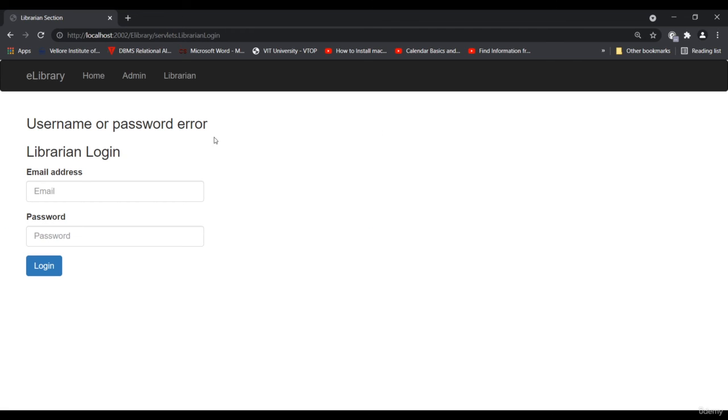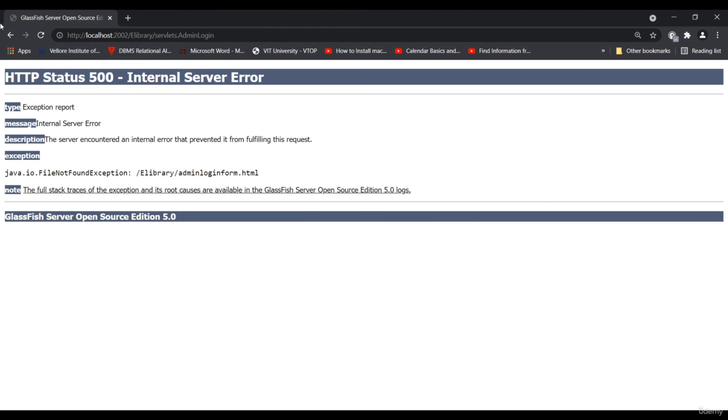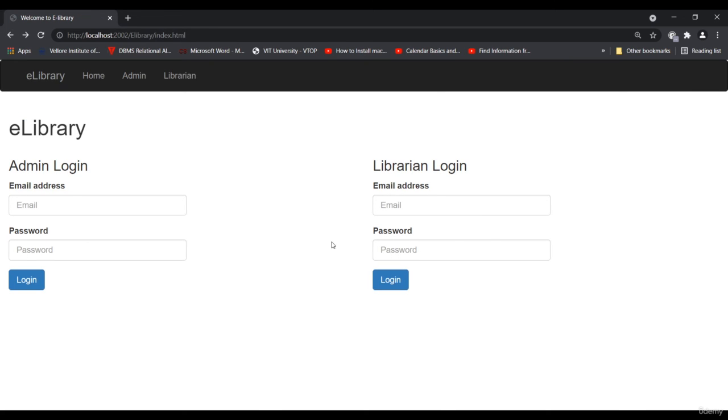If I try login, you can see username and password is not correct. If I go to the home and put this, you can see this is very informal. You can create the admin form and each and every method also. I haven't mentioned every method, but you can create such methods, and you can create the add librarian part also here as I created.